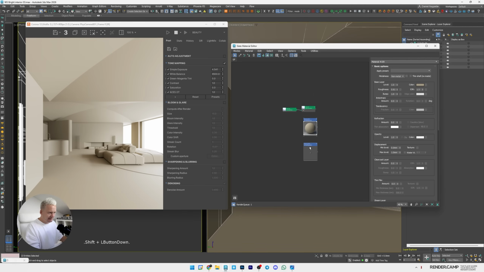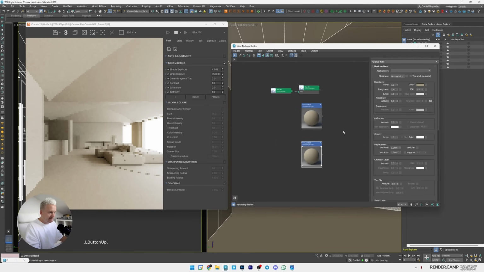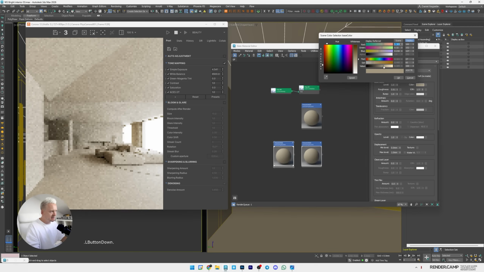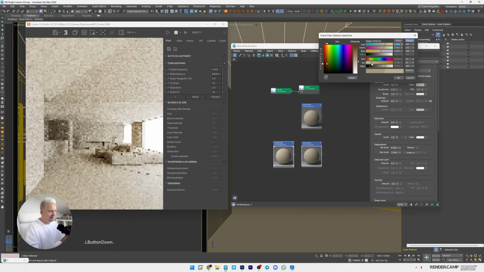Let's duplicate it, and here I'm going to make a second layer. Let me select all and apply it again. The same. Why? I want to keep the original shader and all the rest of the stages. Let me duplicate this one and apply it to the ceiling. Of course, I have to make it separately lighter and less saturated.